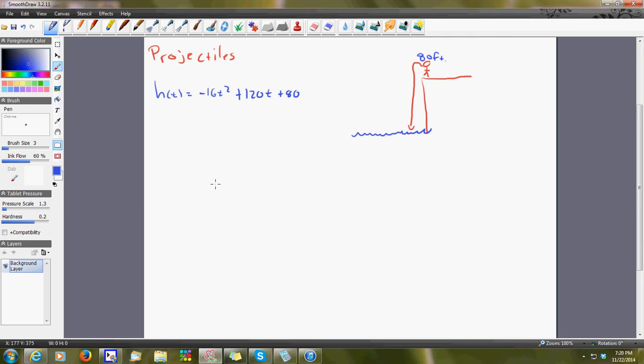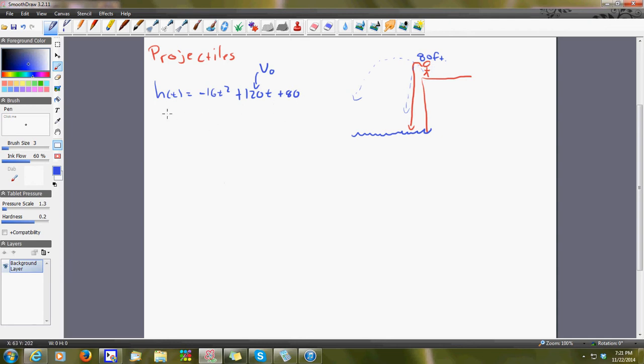Alright, so I'm going to do a lesson real quick on projectiles. What a projectile is, basically, is a glorified word problem, such that they usually use things like v naught, which talks about the initial velocity, which is found by the coefficient of t, and it's how high is an object after t seconds. And they're not talking about trajectory per se, because we don't know what's going to happen. We don't know if the person's throwing it straight up and down, like my picture indicates, or if it's going out. In any event, we do know one thing. The height depends on the time.